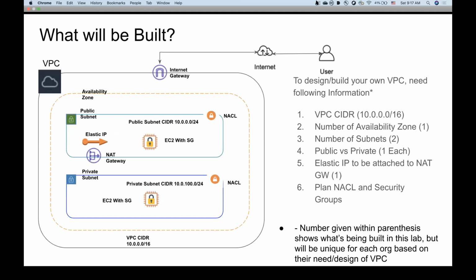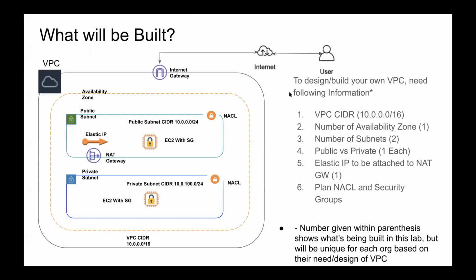So what is the goal for this session is what is laid out in the slide. We're going to be building this. I didn't have time to animate this. I would have really liked to animate this and do it step by step, but it doesn't matter here. So we will build a VPC, right? That's what is shown in the outermost box, and we are abstracting. I'm just calling it a VPC. We'll do it in one region. The kind of account I have, I don't want to talk more about it.